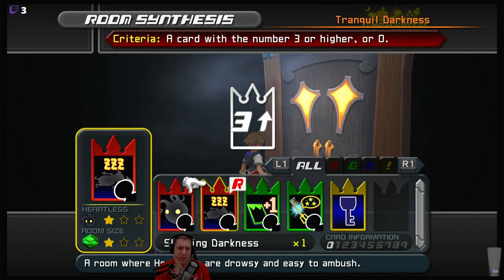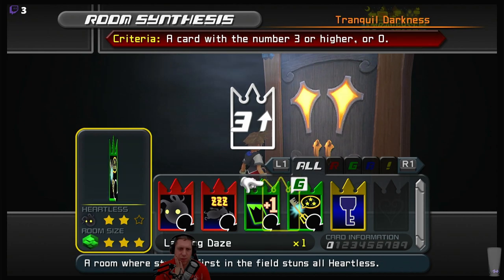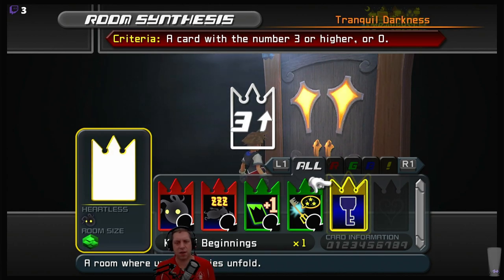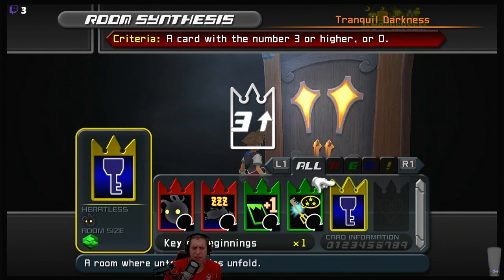Rumor: Heartless are drowsy and easy to ambush. If you have friends, a friend card appears at the start of battles. Rumor: striking first in the field stuns all Heartless. Alright, let's do some story. Nope, we need three or more. Okay, so we can't do it. Maybe, have we already used that? Maybe?